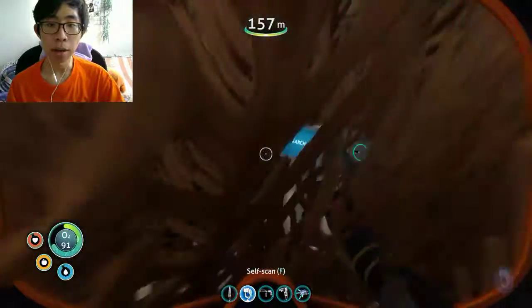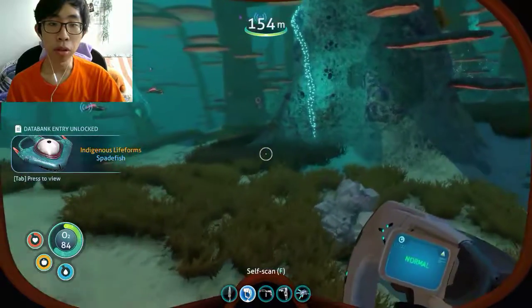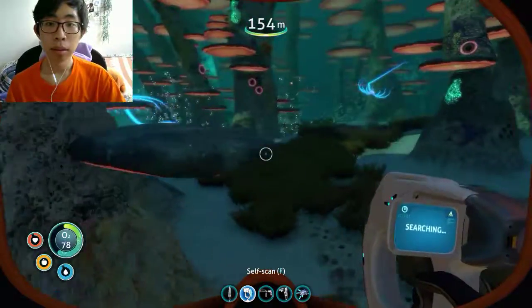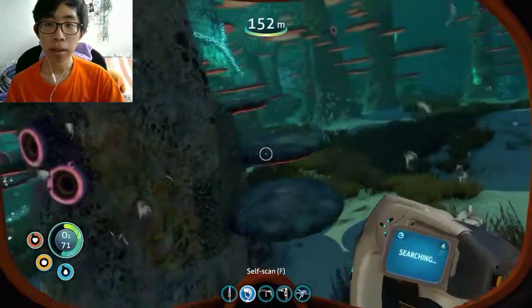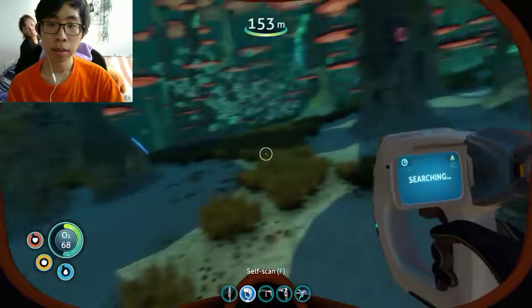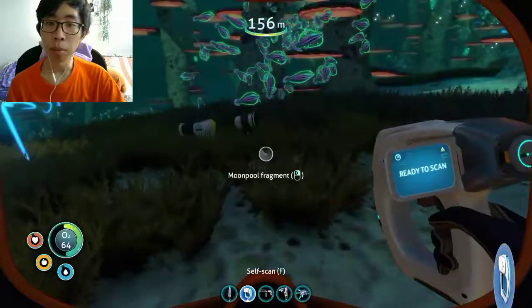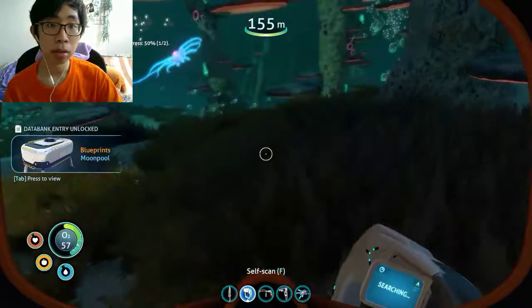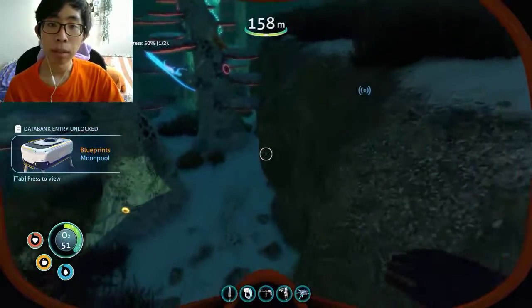Scan this guy, might as well. Spotfish. Salt pockets. Oh, there is a distinct lack of fragments here, which I am noticing, which is a surprise. Usually it's quite a lot. Maybe I'm in the wrong place. Ah, there we go. Moonpool fragment. I think we need 4 of these. 2 of these, actually. Whoa, that's a surprise. Must be thinking of something else.